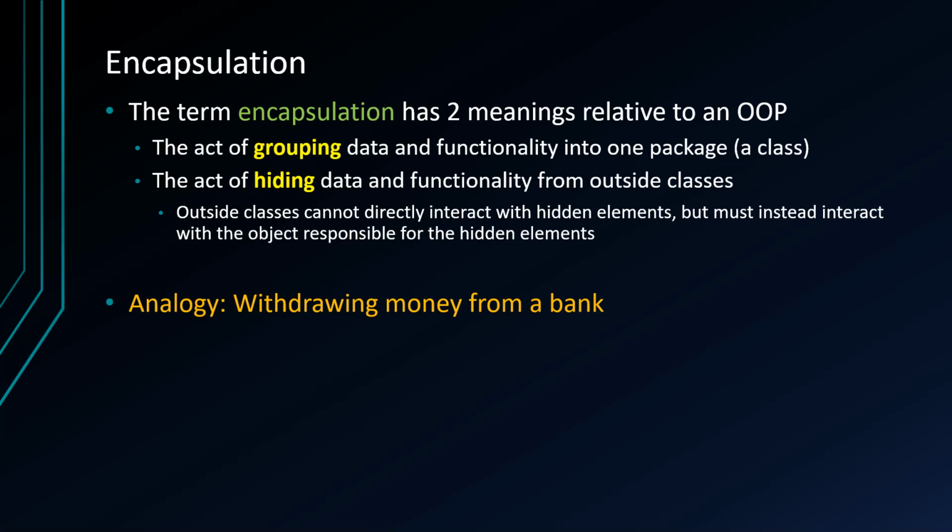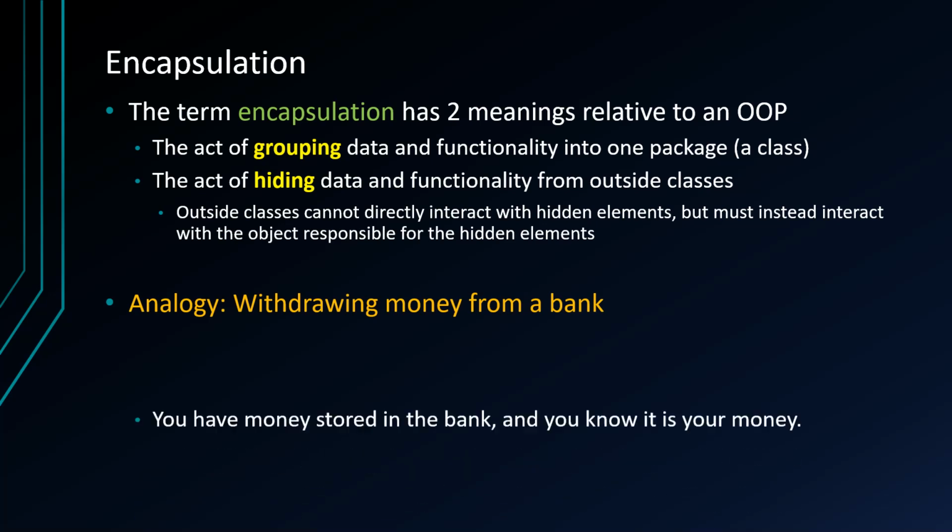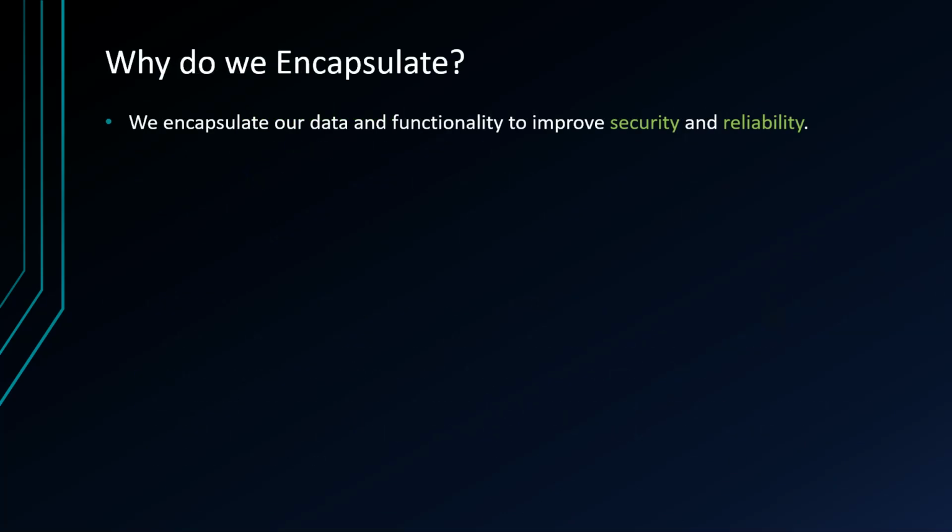Similarly speaking, if you tried to withdraw money from an account that did not have enough, it would fail on that withdrawal. So that's the same idea. So that's the idea of encapsulation. Grouping data and functionality, but more important, hiding data and functionality. We're going to get into how that actually occurs in a moment, but we got to step through this piece by piece. So why do we encapsulate?